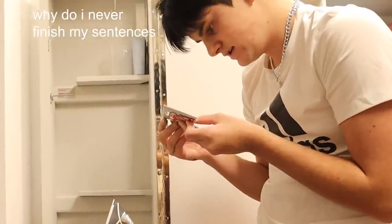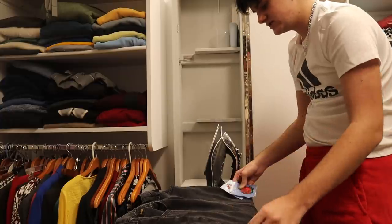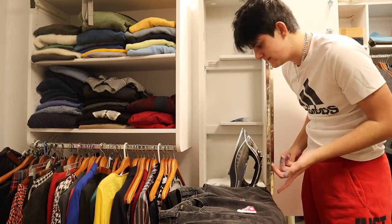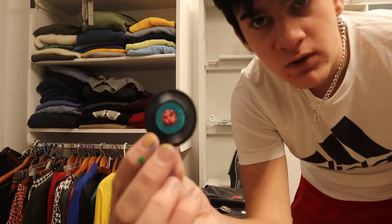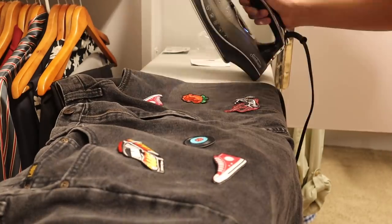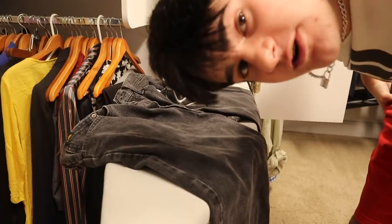Here are all the patches — hopefully they have instructions. Preheat the iron to the cotton setting, press firmly for 10 to 15 seconds, then turn the project inside out. Now let me decide where to put each one. I'm really excited because I think they're actually going to look really good. The only risk is if the patches don't stick. If they turn out well I might literally do this to all my clothes — all you have to do is buy the patches and they're not that expensive.